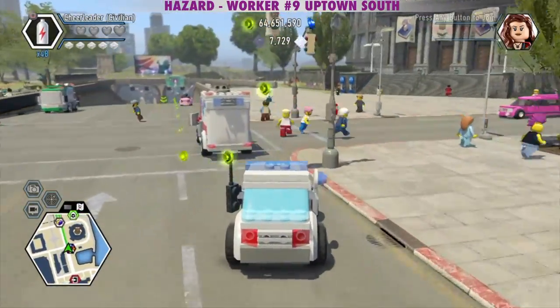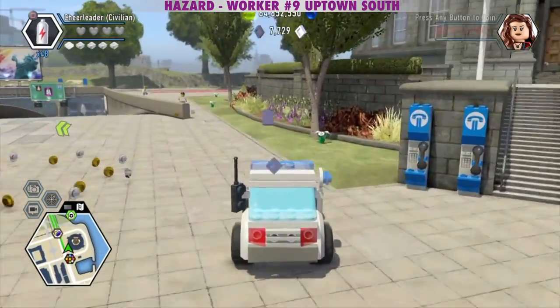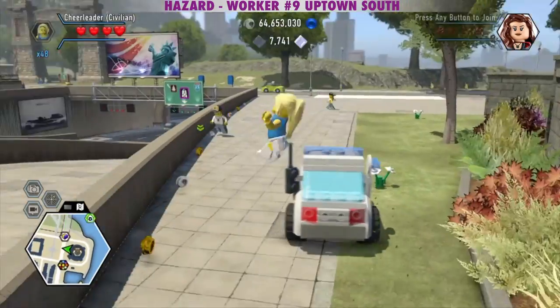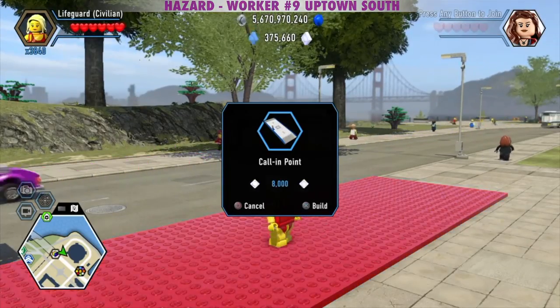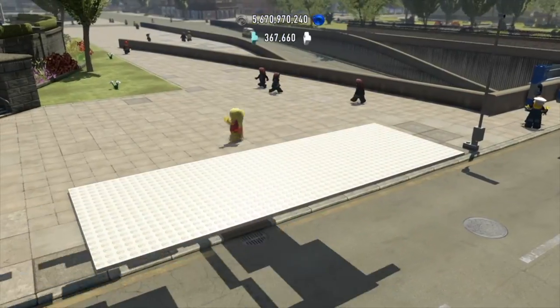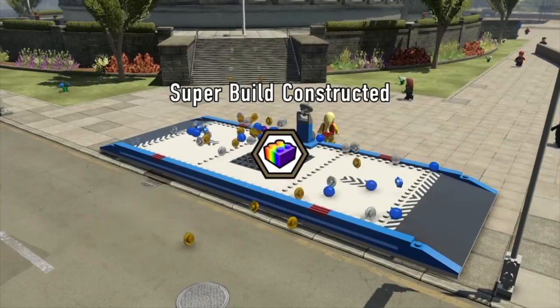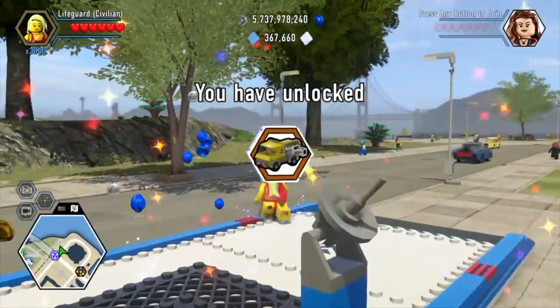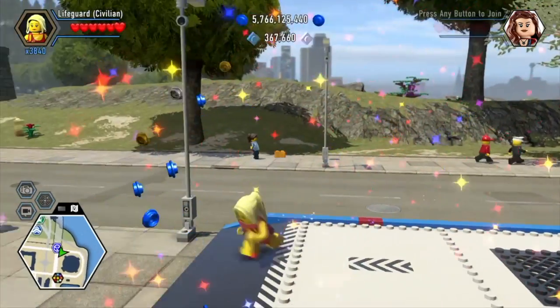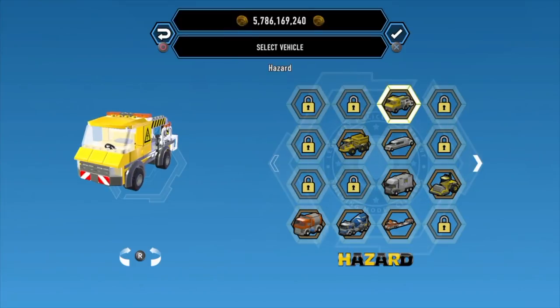The studs say go straight, but it's not that way. Stay way over to the right. The hazard costs 1,000 studs.